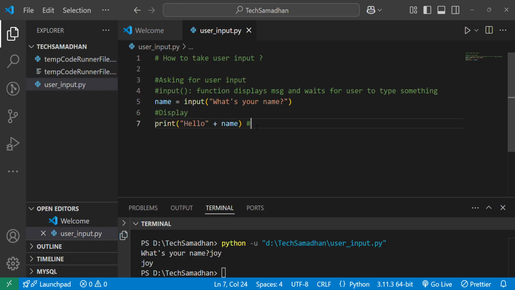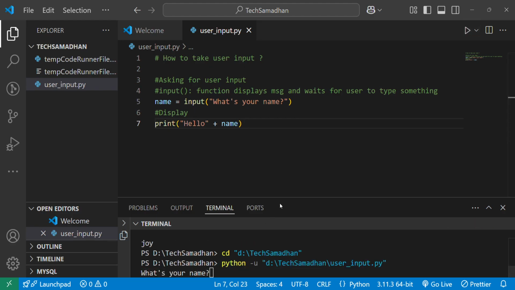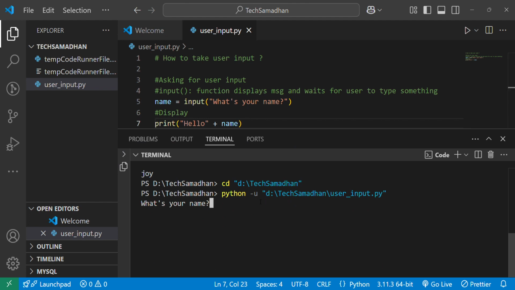The word is difficult. Here you can easily understand 1 plus 1 is equal to 2. So basically, this 2 is a result of 1 and 1. Without this plus, we wouldn't say addition. It means it takes both 1s to give 2. Similarly, it will take this hello as well as name to give hello Joy. See, the program ran, then it waited, I typed Joy, then hello Joy.